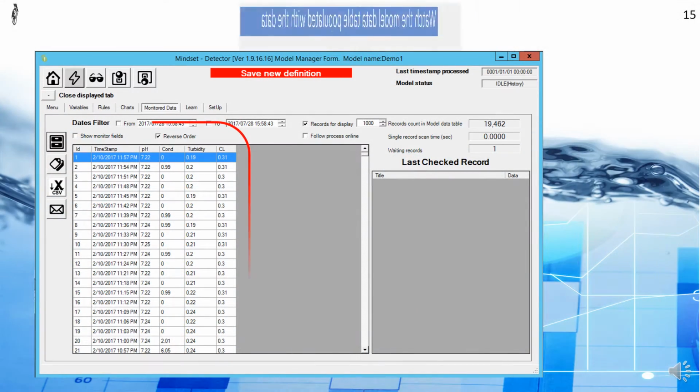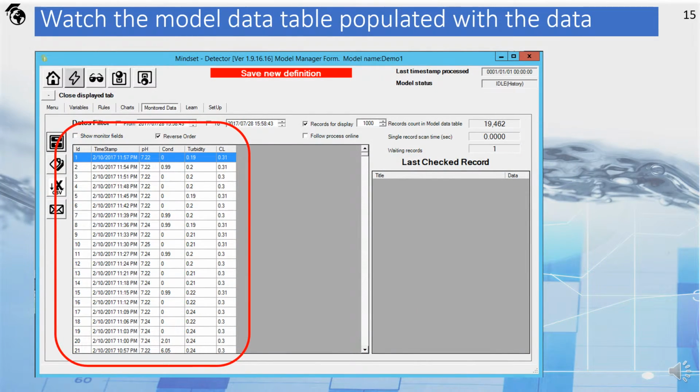The loaded data can be viewed in the Monitored Data tab. Please click the Refresh button and the loaded records will be displayed. Records are displayed from the most recent in reverse order. Note that you can use the Dates field to filter records for a specific date. Records may be downloaded to an Excel file using the proper button. Note also that the number of records for display purposes is limited to 1000 records. This number may be changed by the user.